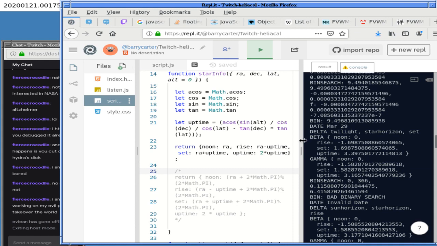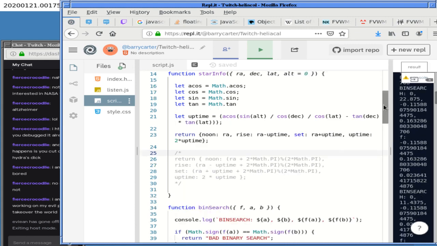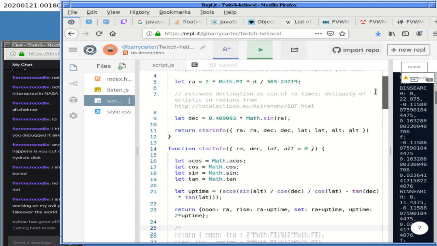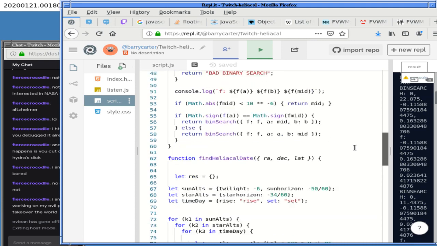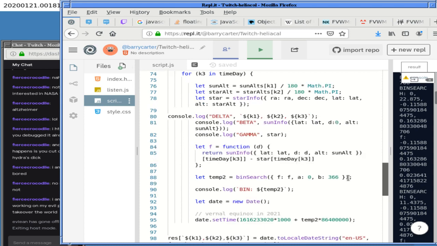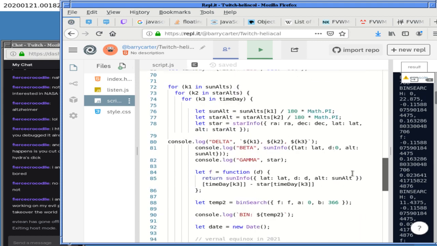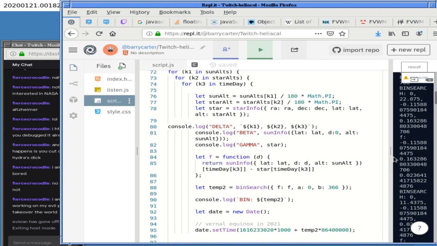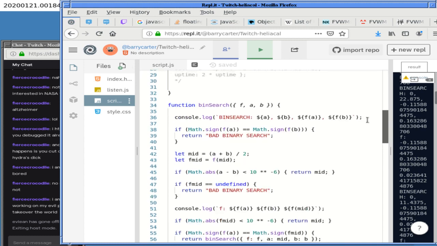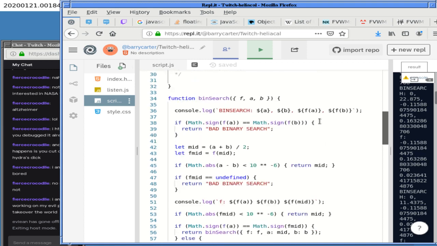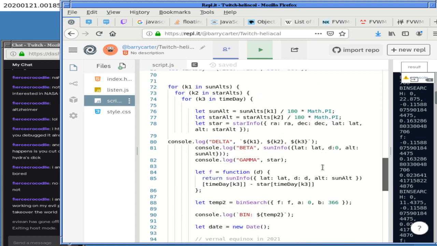Okay, so what we really need to do is make sure that the binary search has a negative number and a positive number. Okay, so let's see. So how are we going to handle that? Because that could be very ugly. We know we're going to handle that by saying that if both numbers are positive, we subtract both by 2 pi. If they're both negative, we can add 2 pi to them. But where do we... We really don't want to put that in the binary search because that makes it way too specific. So we don't want to do it there. But let's see, before we call the binary search.